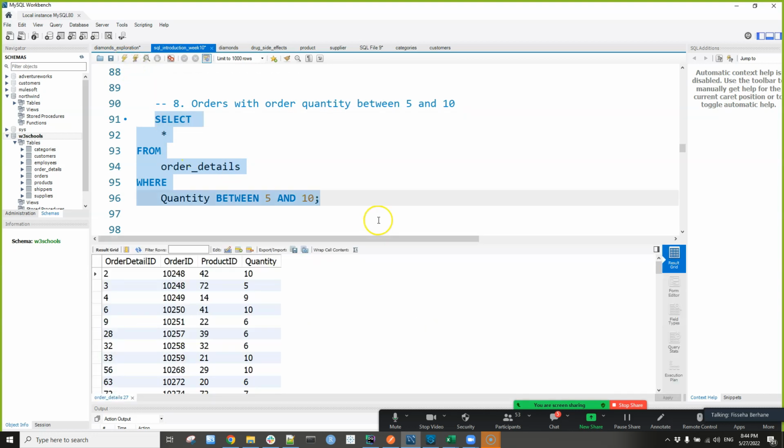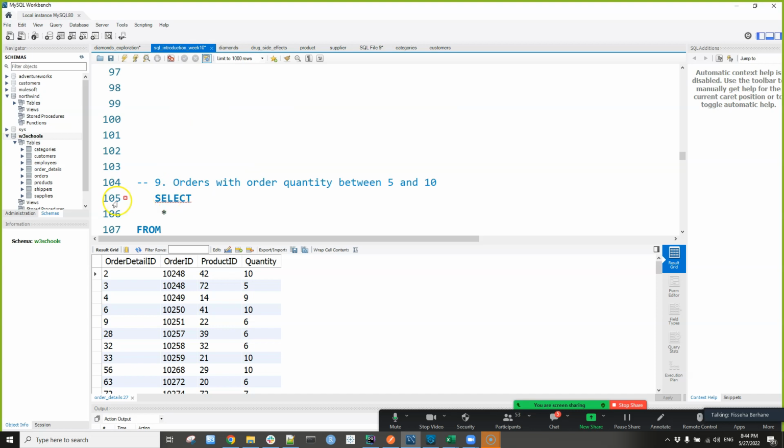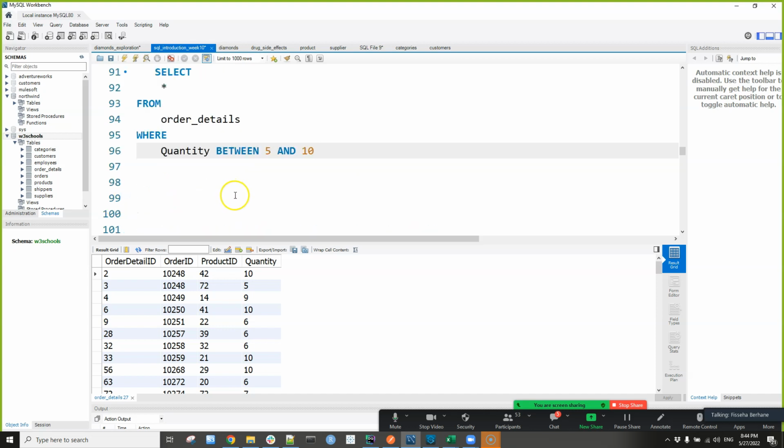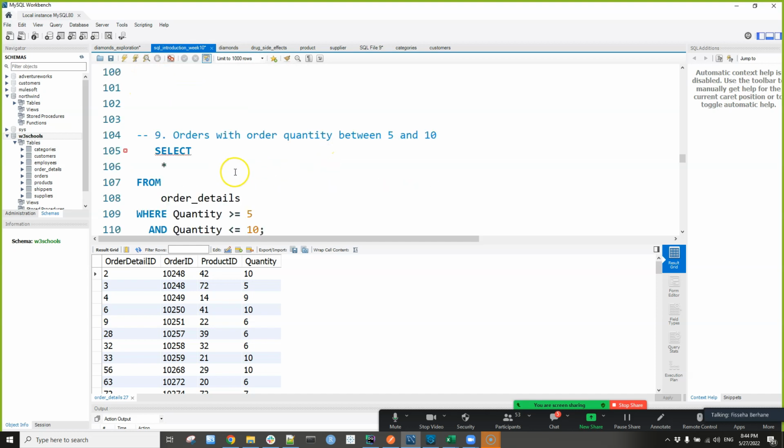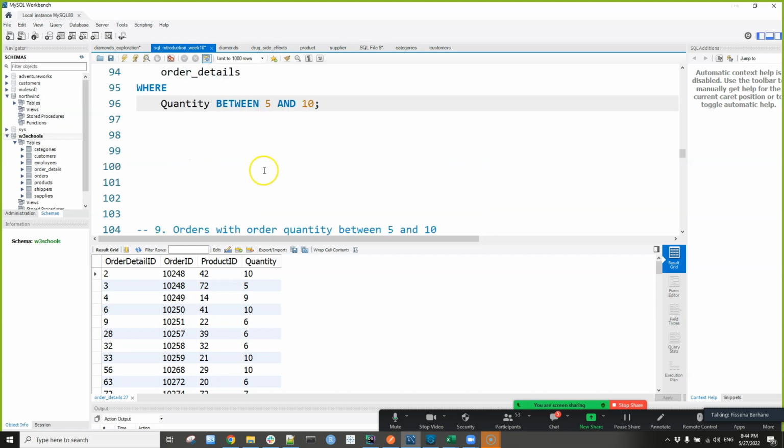Let's run it. The other one, by the way, let me show you this one. You see this one, I have an ending semicolon. If I remove this, then in the next part, it shows me an error message because since this part has not ended appropriately, it is considering this one and this one as one code chunk. So remember to add an ending semicolon.